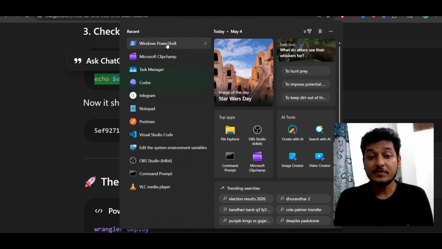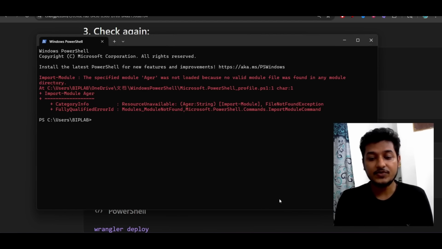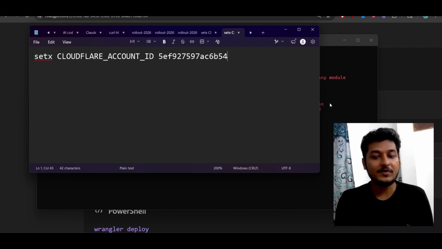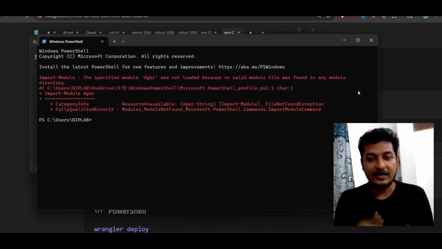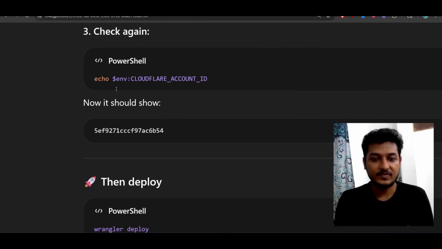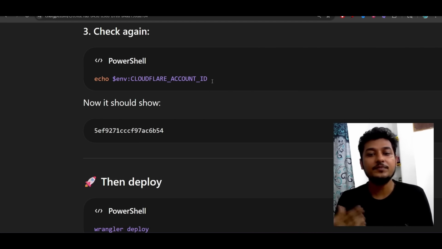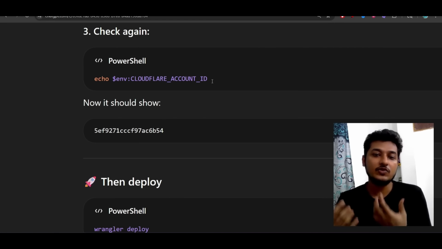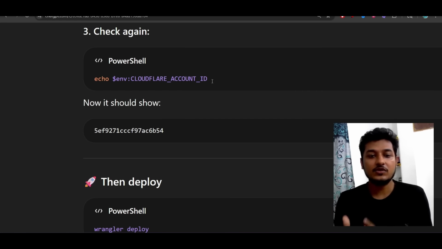Now remember one thing: after executing this setx command, you need to close that PowerShell session and open a new PowerShell session, and there you need to paste this command. What it will do is print the Cloudflare account ID. Then you will be sure that your Cloudflare account ID setup is done successfully in your machine.